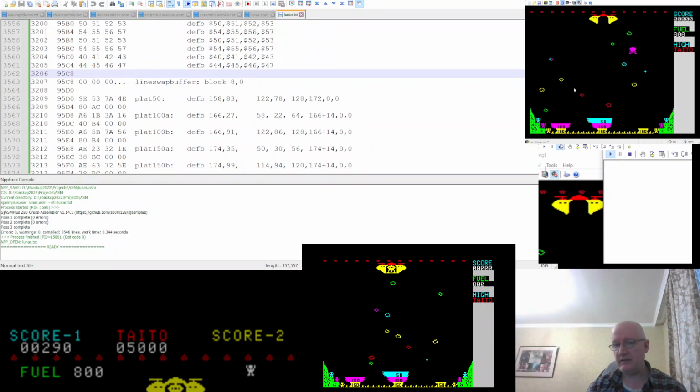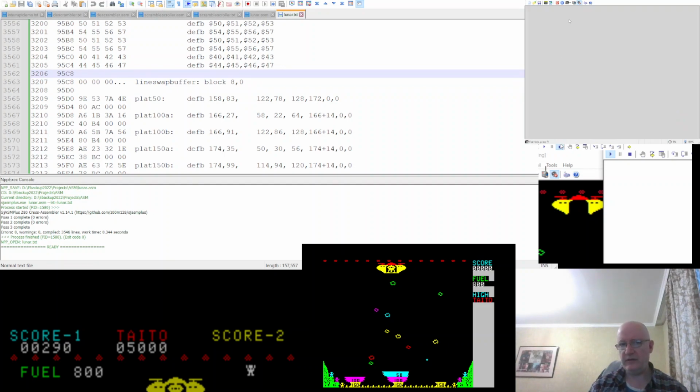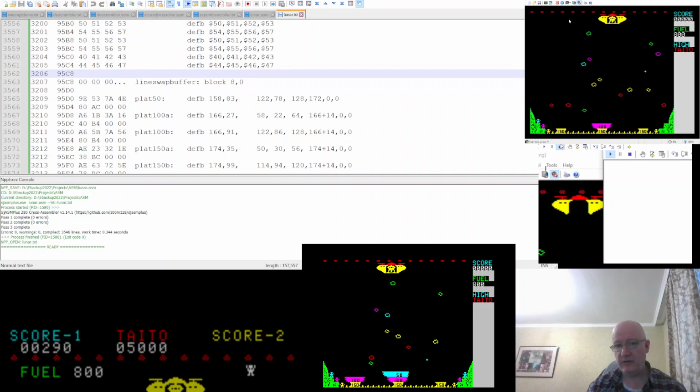So if this works, then this one should be blue, red, this one should be magenta, this one should be green, cyan, and yellow. And that's 1, 2, 3, 4, 5, 6 in border colors. And that will be a simple calculation to know which platform we've landed on.